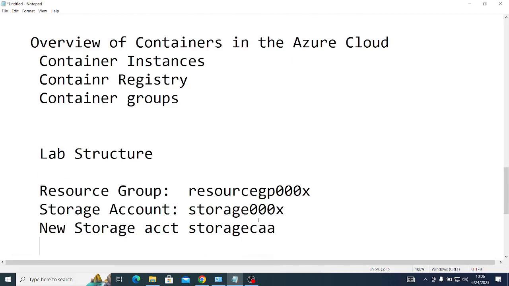So we are going to have this one, which we are going to first just create manually. This is storage 000x. That's a storage account. Then we will have another one, which we will create from the template, the storage C double A. We want to create this from a template.